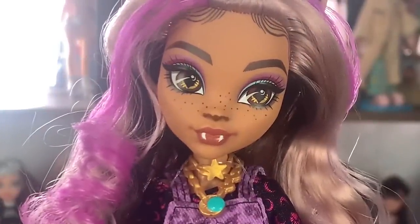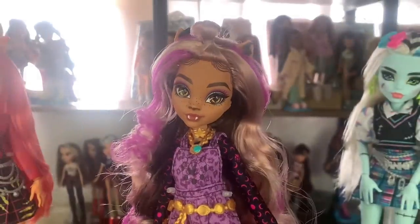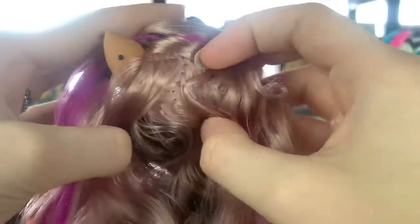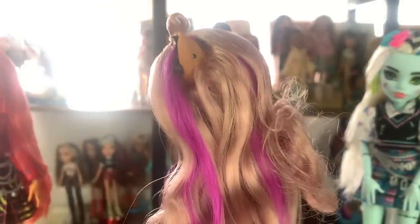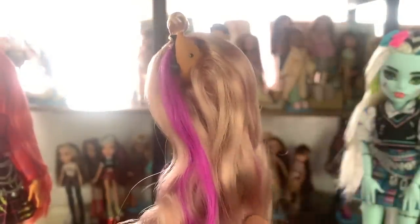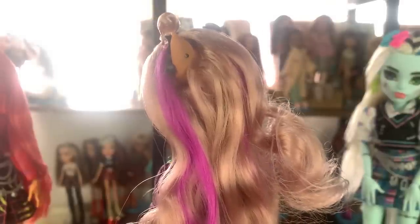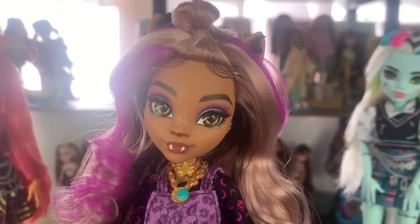And she has a really nice lip color with little painted on fangs. So, so cute. And then again, her hair is polypropylene, unfortunately, but it is very, very well rooted into the head, which it better be. This is a cheaper hair fiber, so they better give us a lot of it. I like the colors that they chose. It is alleged that they picked polypropylene for Clawdeen specifically because they liked the color and this color was not available in saran. I can't really confirm that, but that's the theory that's going around.